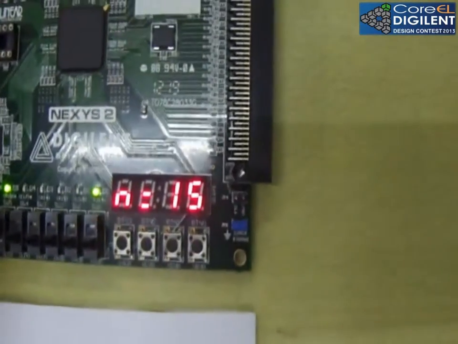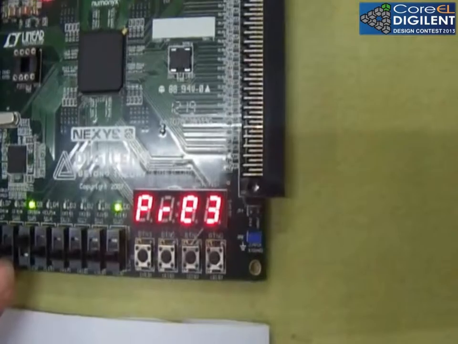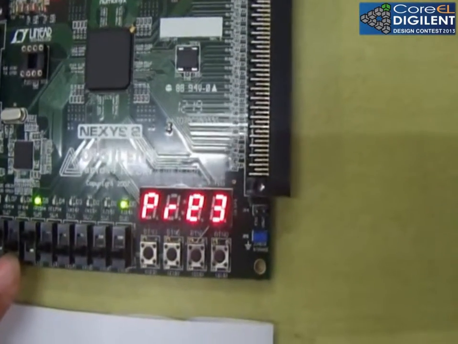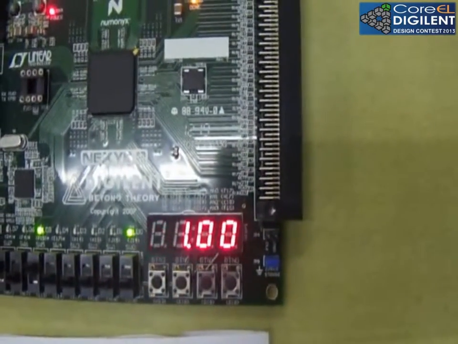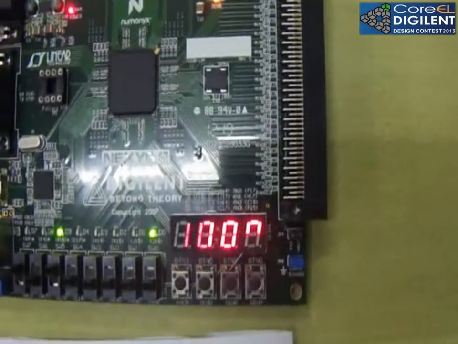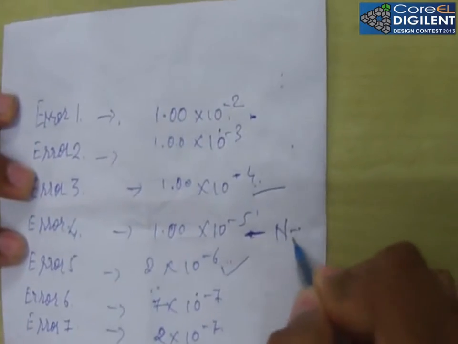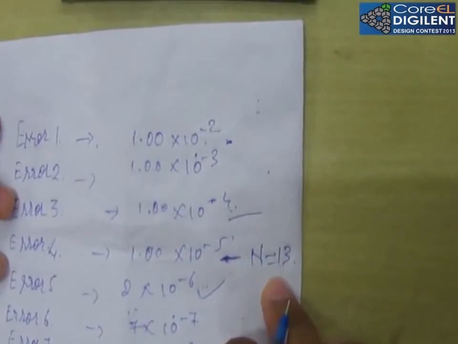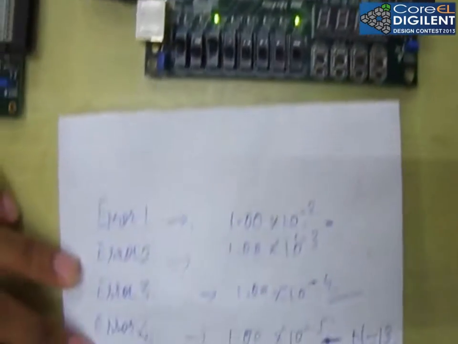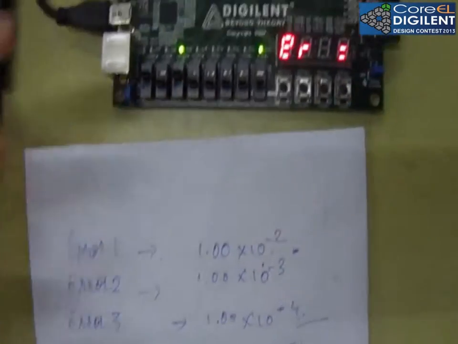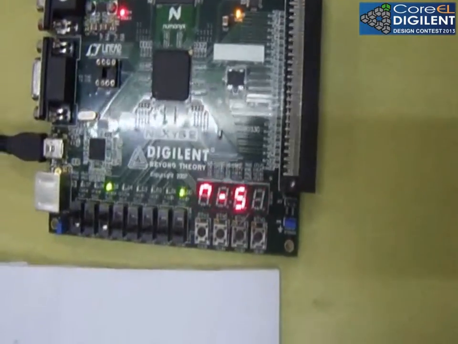Now this will show the previously stored third error rate. We had stored this for n equal to 13, and the error was error number 4. As it takes some time to store the error rates, we had stored it previously.